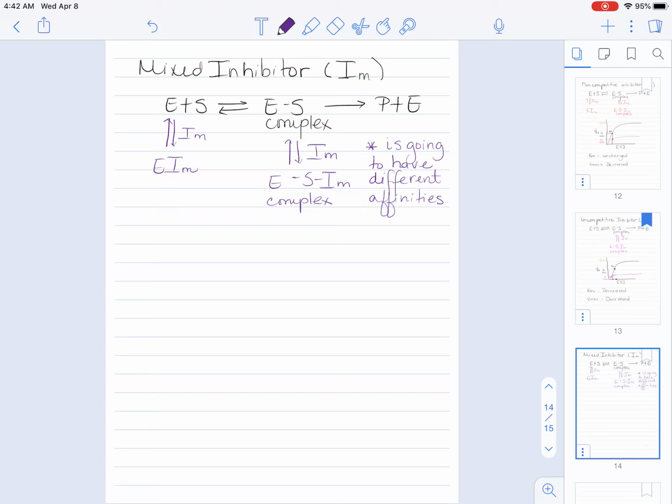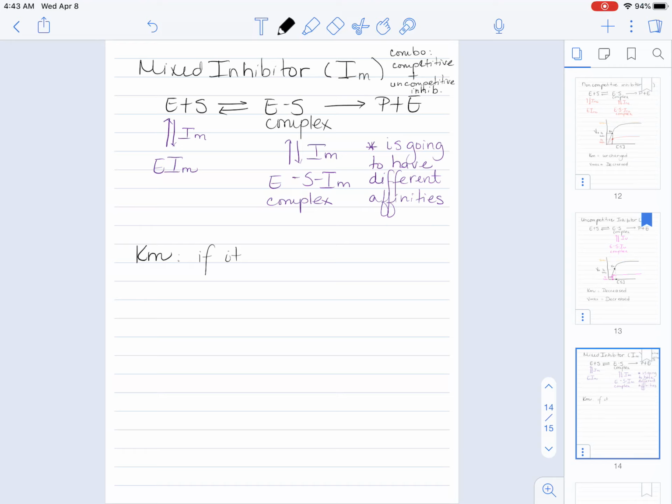So when we have a mixed inhibitor, remember that this is going to have effects both in the Km and the Vmax. In the case of the Km, it depends on its preference. Is it going to have a higher affinity for the enzyme by itself, or is it going to have a higher affinity to the enzyme substrate complex? So when it comes to Km, this mixed inhibitor, which is in essence a combo inhibitor, is going to have features of competitive inhibitors and it's going to have features of uncompetitive. That's why I consider it a combo.